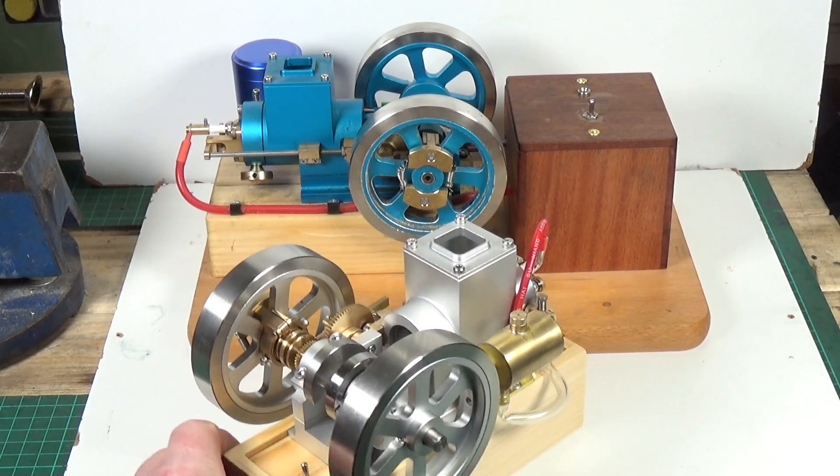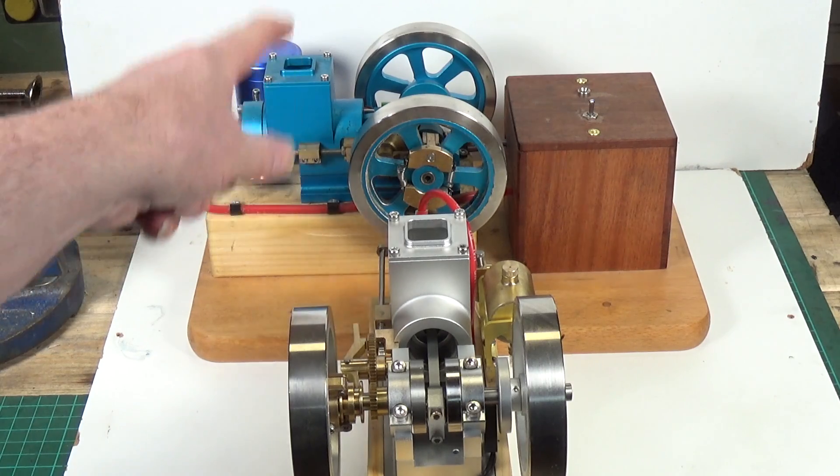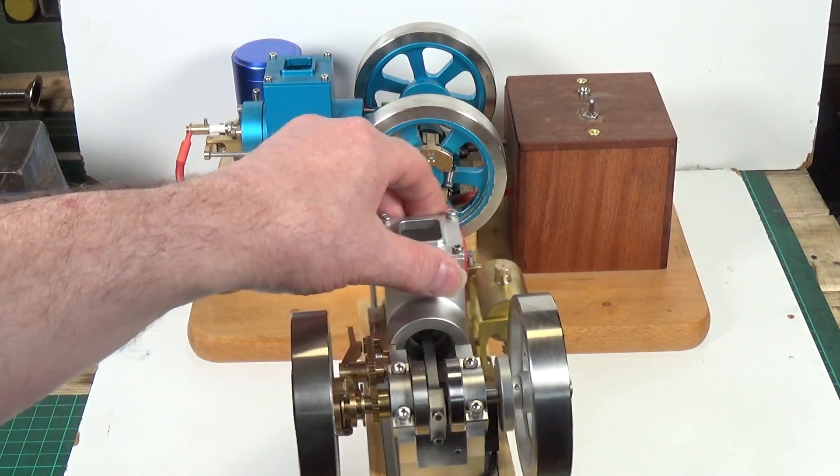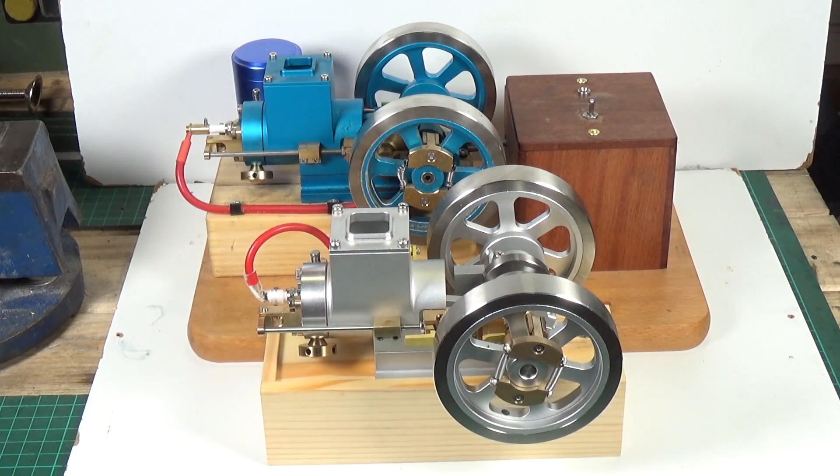I thought, this is a lovely little engine when it runs, but it's a right bugger to get running. When this one came up — you can buy these from Banggood or on eBay, and I got a good deal on mine on eBay — I thought we'd have a look at it. The first thing we're going to do is have a close look, then I'm going to flip it over and look inside the box underneath which contains the ignition unit and battery box.